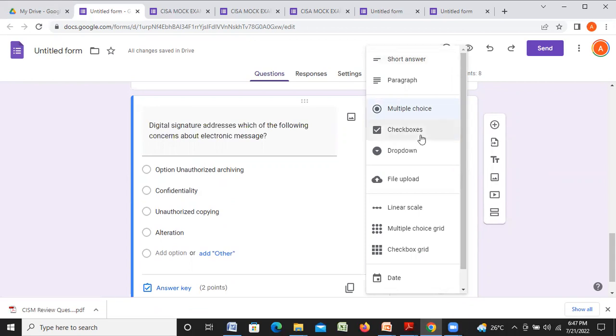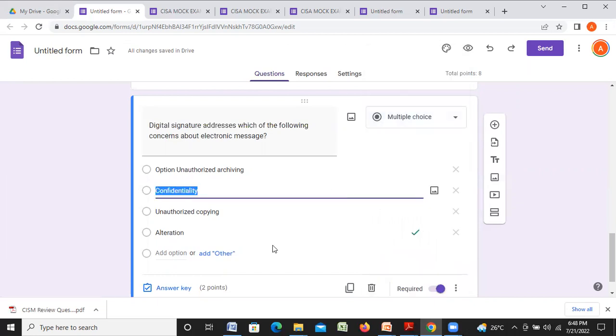You also have the option of checkboxes, or drop down. Or maybe the students are meant to create a presentation on Microsoft Word or Microsoft PowerPoint. The student can actually upload the presentation via this file upload option. So you have several options that you can use.